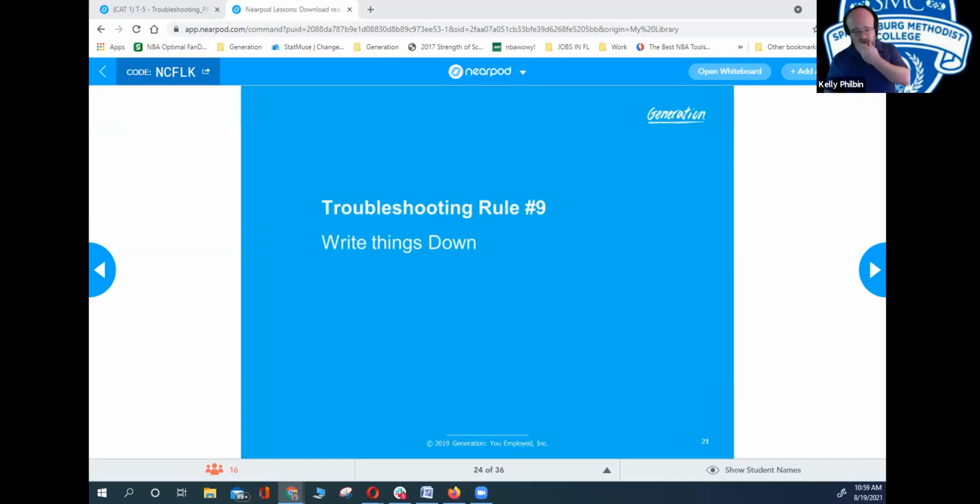None of this is working. That way you're not redoing, you're not duplicating your work. You're not reattempting to solve the same problem with the same solution. It gives you a good idea. And also when you're passing this off to a coworker, this aids in communication. You've written things down. Here's all the things that I've tried. Here are the theories that I have established, so that they don't try to do the same things you're doing. They may have a different approach or see something that you have not seen.